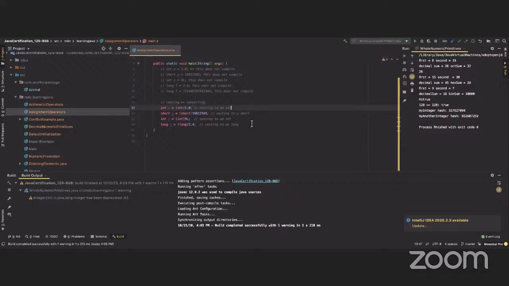Okay? Good. So now we can print each one. So we can say sys out, and we say x equals, and then x. Guys, we have to fix this one too. And that's pretty easy. So we don't even have to cast. We just put L here and solve the problem. We can put a long here, but this is another way to solve it, just adding the L at the end. So now we can just print all of them.